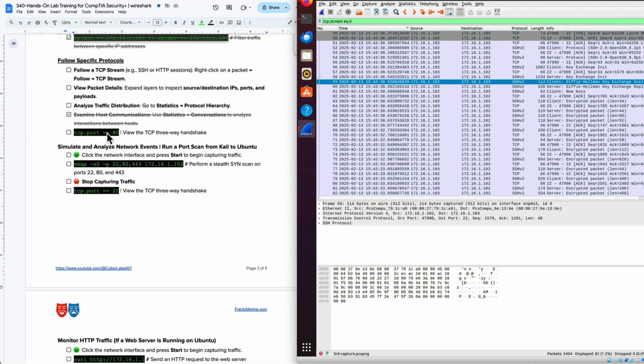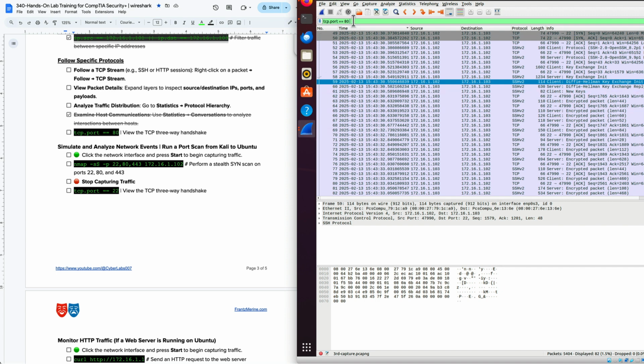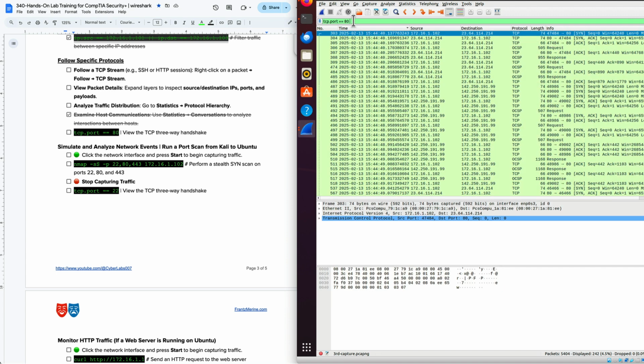But let's go ahead and look at TCP port 80 again, just to see that filtering. So we can filter by TCP port 80. I'll get rid of this so you can see that. Get rid of the terminal. So this one can just get out of our way, back to Wireshark. And we see TCP port 80. And once again, we see the three-way handshake with this particular server here. SYN, SYN-ACK, ACK.